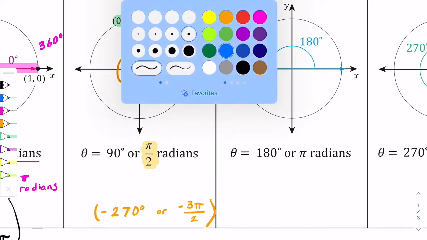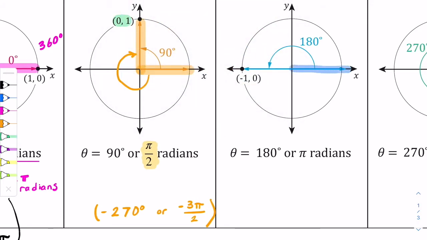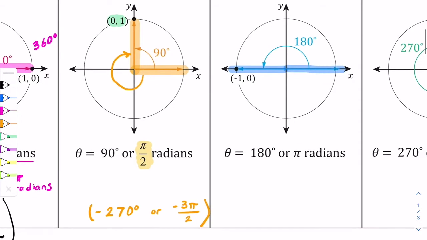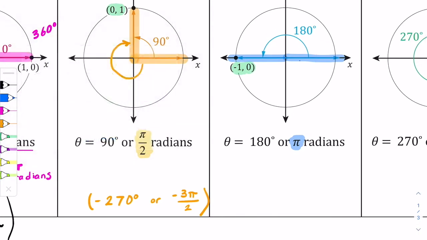For the next point, we're looking at initial side at 0, terminal side at 180 degrees. 180 degrees is comparable to pi radians. This point is located at negative 1, 0, and that's because the length of this part here is 1 unit. Of course, 1 unit in the negative direction on the x-axis. The x-axis is at negative 1. If you were to graph the same angle in the negative direction, in this case you would be at negative 180 or negative pi.